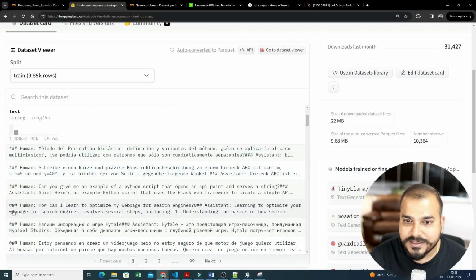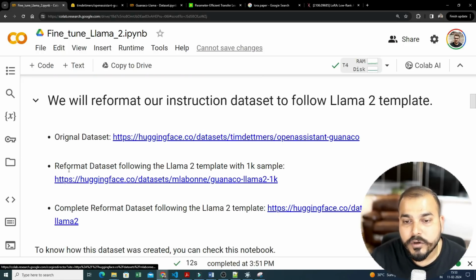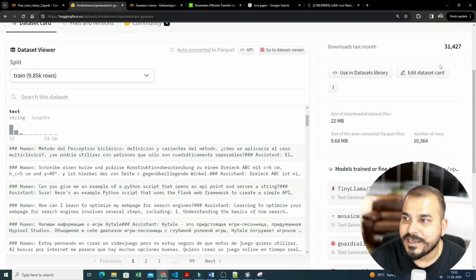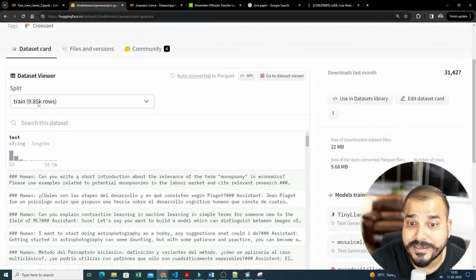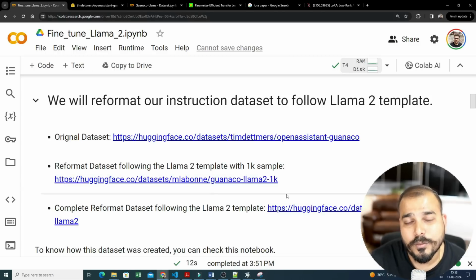So we are going to take this entire data set and reformat it following the Llama 2 template. Out of all these samples, I guess there are around 10K records. We are just going to take 1K records.